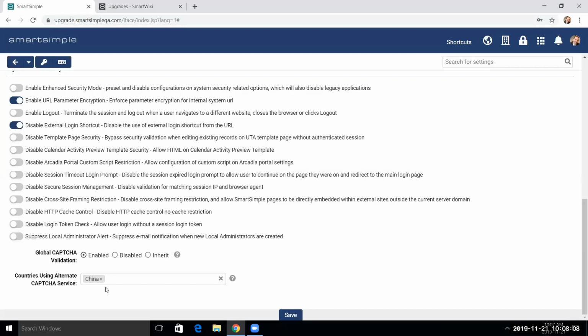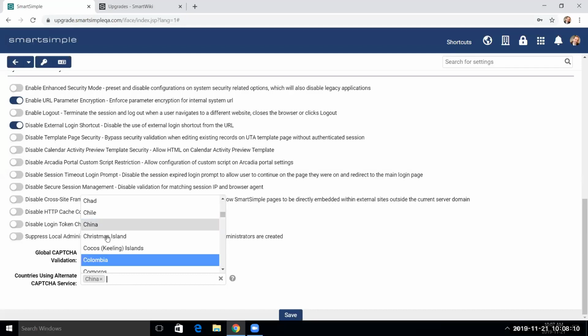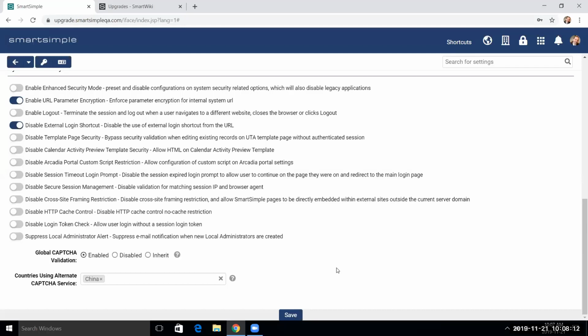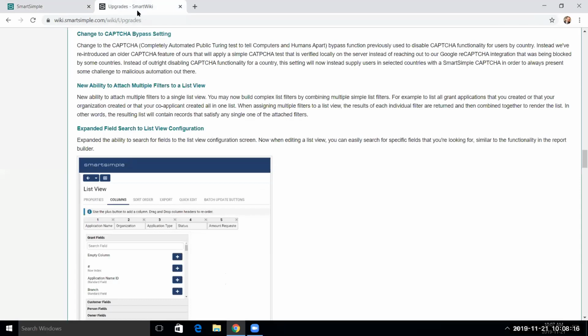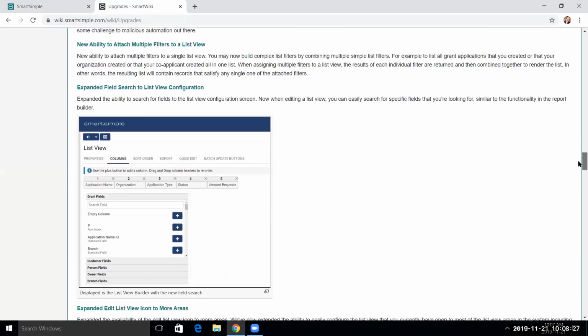You can always turn that on, and it's simply done by picking the country you want and save. So that's the Google CAPTCHA, and we've added an older, more basic version of CAPTCHA for users who cannot communicate with the Google servers because of political reasons, or usually political, government related.